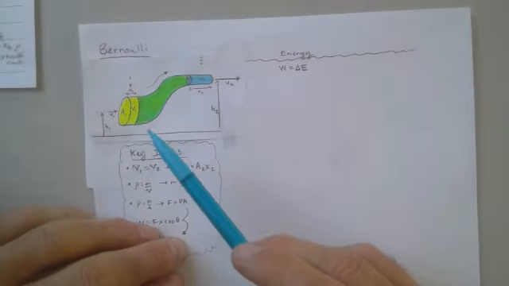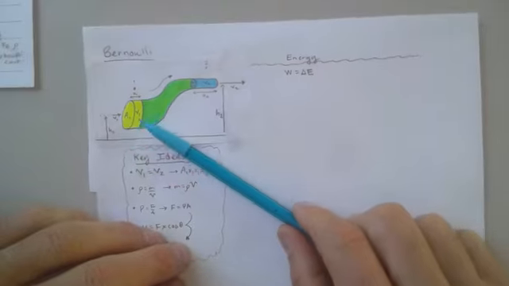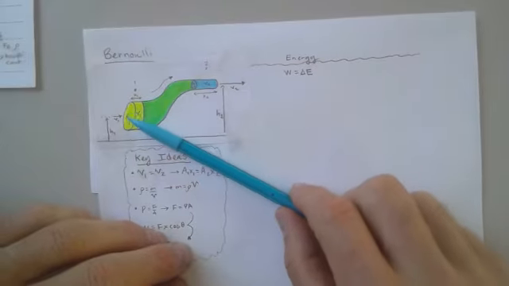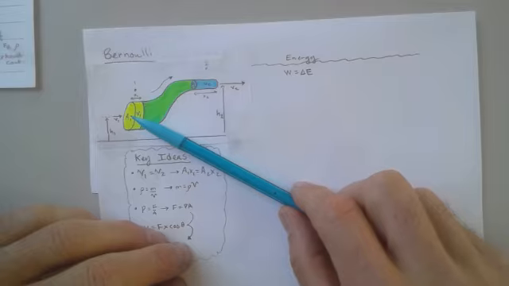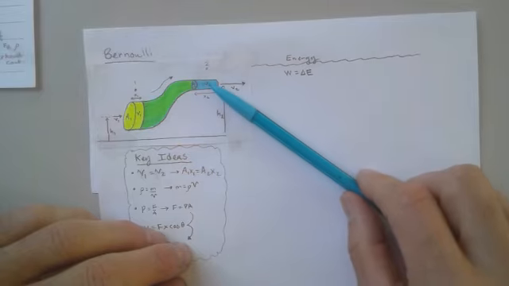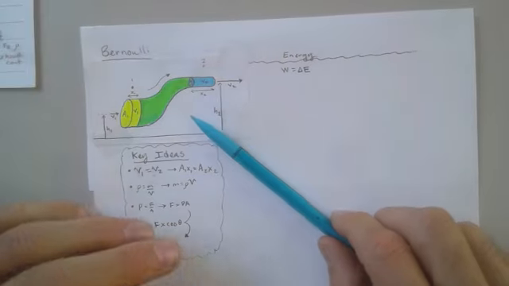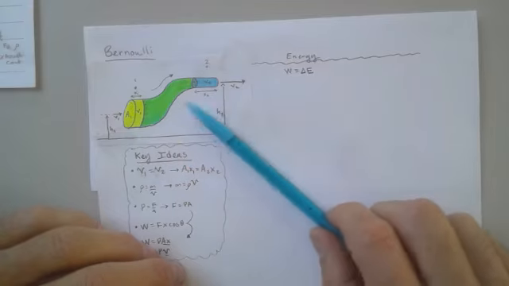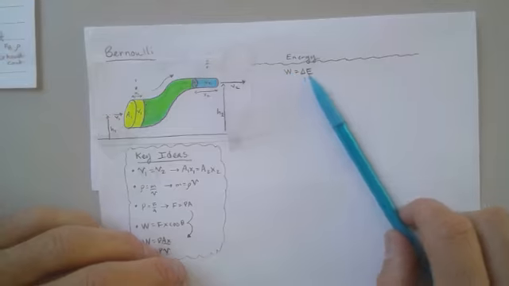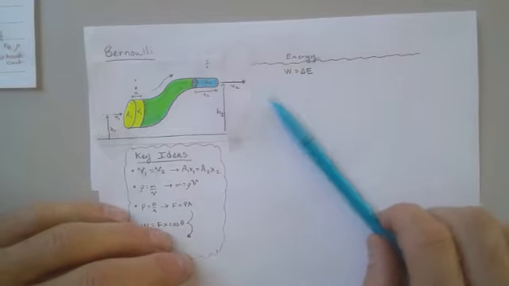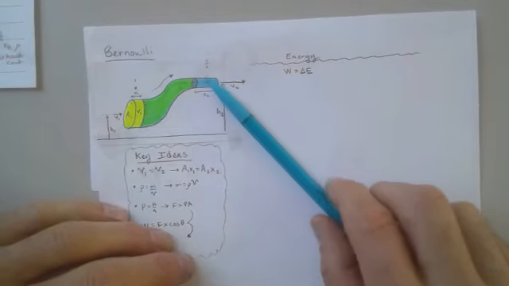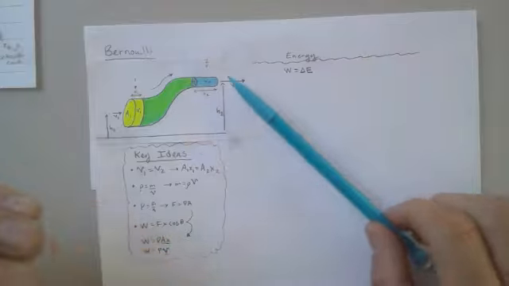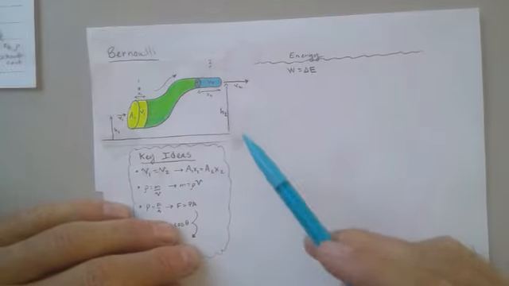Let's analyze this situation. We're trying to relate the energy of the fluid coming in this side to the energy of the fluid coming out that side. So if energy is conserved, then we should abide by the conservation of energy equation, saying if you have more energy here, it had to be because you did some kind of work on your system.